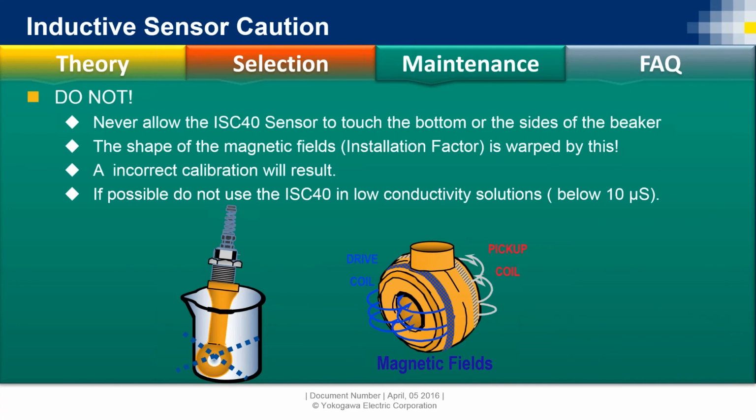When you're calibrating that inductive sensor, remember it's like a transformer. It generates a magnetic field. So if you just have a beaker and you place that donut and it's touching that beaker, measure it in there with water and have it sit against the glass beaker. Now take it and put it directly in the middle. Hold it still in the middle. You'll see that the same exact water sample will have a different conductivity reading.